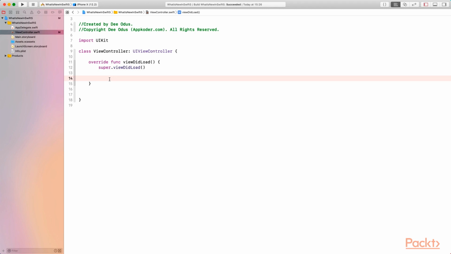Prior to Swift 5, we had to use the escape characters when dealing with single and double quotes within a string. This can be very tedious and can also take time, especially in a very long string. In Swift 5, we can now use raw strings, which means we don't have to escape some of these special characters within a string. I'm going to create a very simple string, and within this string, we're going to have some double quotes. Let string equals "I asked, when am I going to see you next?